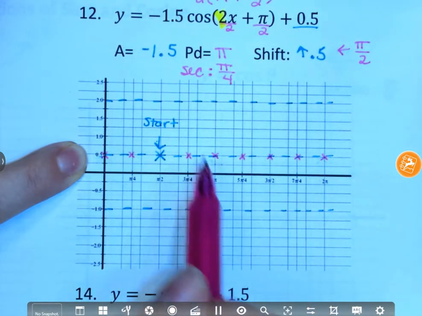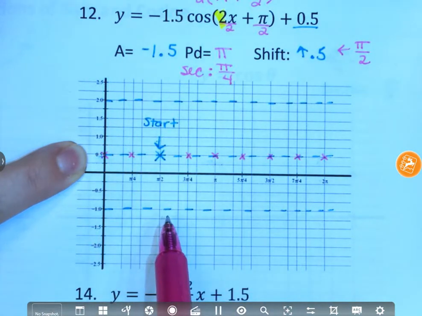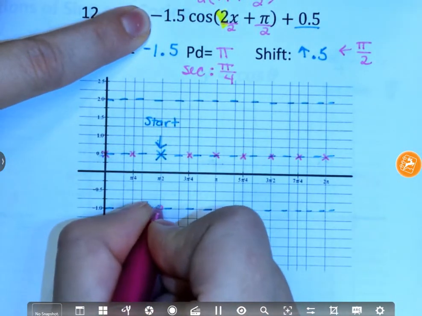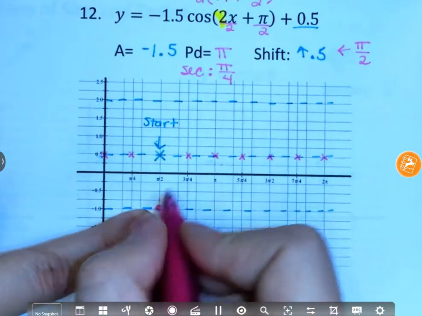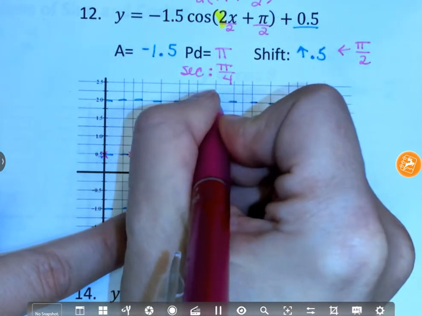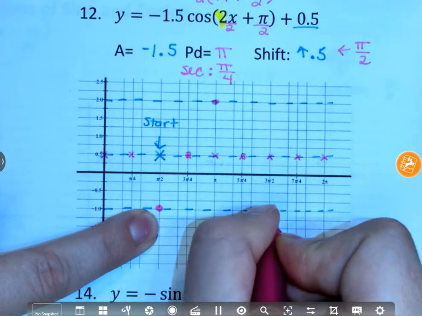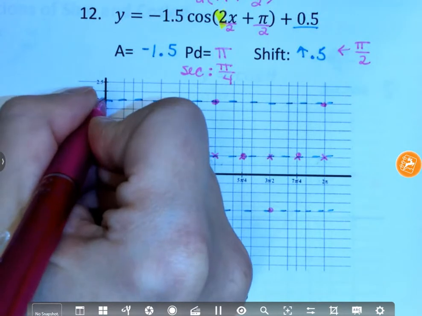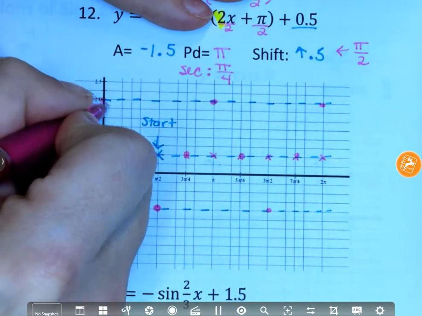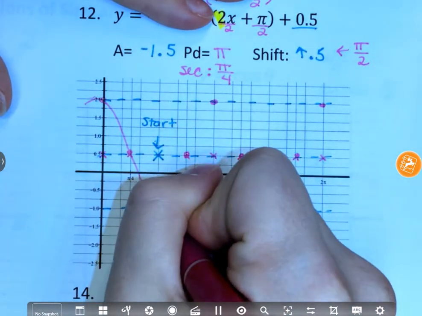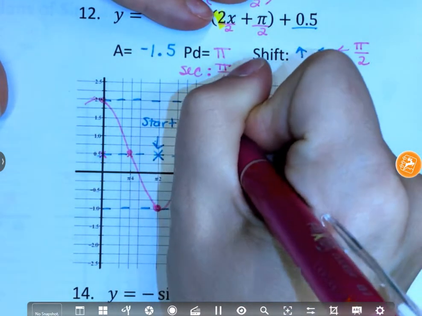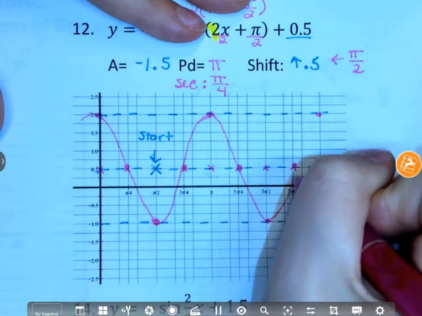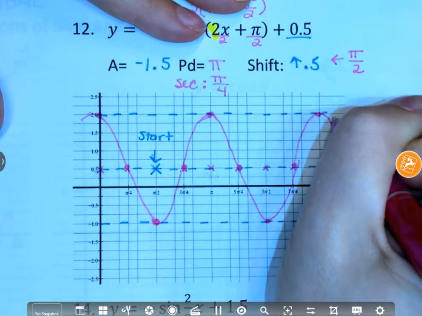Where is this going to start, top, middle, or bottom? Why is it starting at the bottom? Because it's negative and it's a cosine. So down here. And as soon as I have that 1 point, I know where to go. Middle, top, middle, bottom, middle, top, and backwards. Trying super hard to draw curves and not just V's. I'm not very good at doing this without turning my page, and I'm trying not to turn my page.